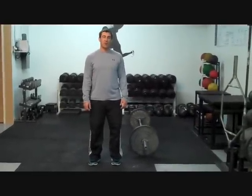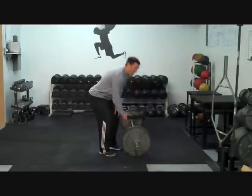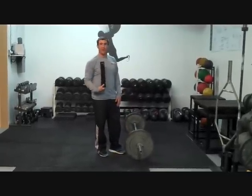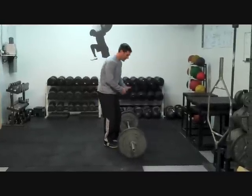The second exercise I'm going to show you for the posterior chain is the barbell bridge. I'm really starting to like this one a lot because you can use a lot of weight and it's relatively safe once you get the setup down. I just took a barbell here. I recommend getting a squat pad, which no one uses for squats, but you can use for barbell hip bridges. I'm just going to put this in the middle so it rests on my hips and doesn't hurt me.